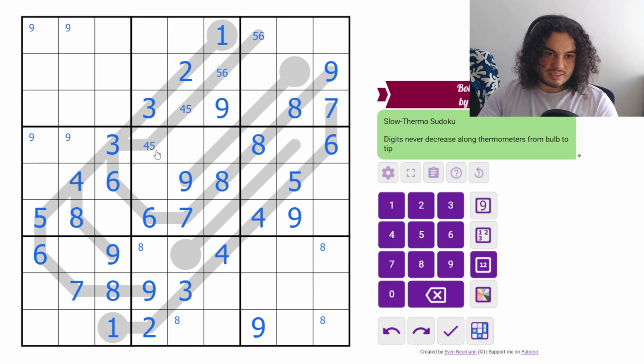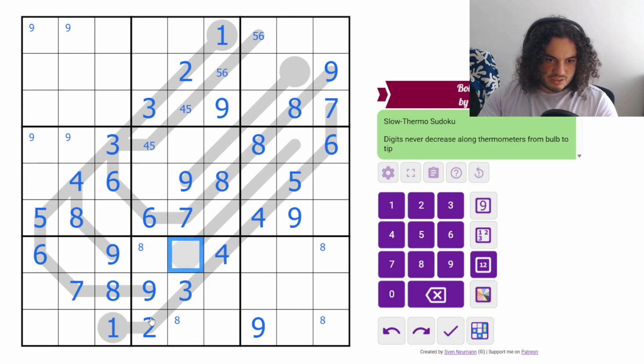Okay, I don't think that gets us anything else. 4, 4, 5, 5 still works. 4, 5, 6, 6 still works. Yeah, as you please. We cannot say anything just yet, but still positive nonetheless.